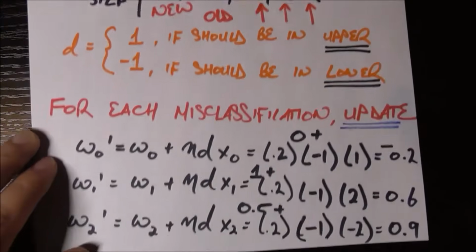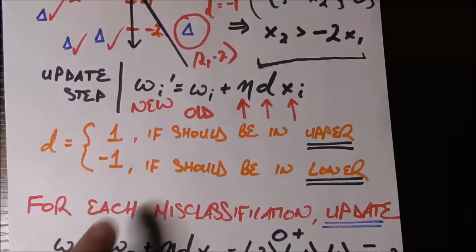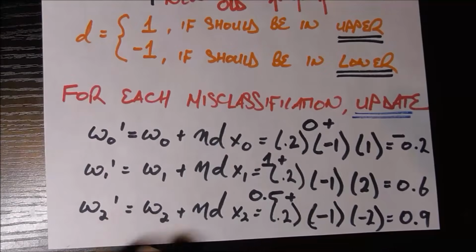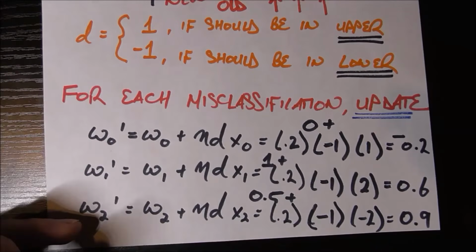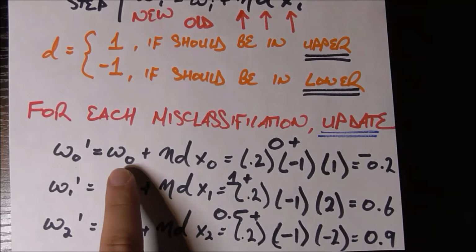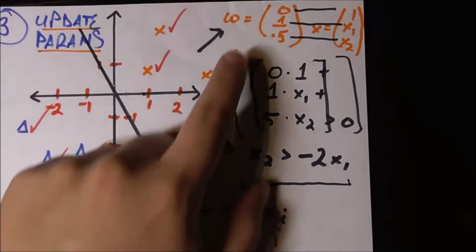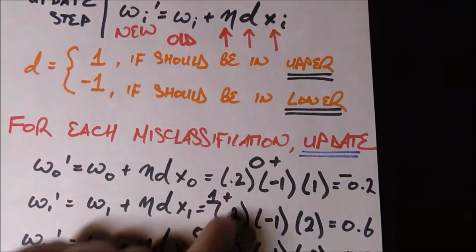And that's it. Now we're going to go through, well, I won't actually go through all these calculations, but you see that I've taken this formula here, and I've applied it to omega naught, omega 1, and omega 2. I want to generate the new ones of all those, right? So I go through the math. Remember, let me just go through one of them for simplicity. So omega naught, what was omega naught? It was 0, so that's why I have this 0 here.